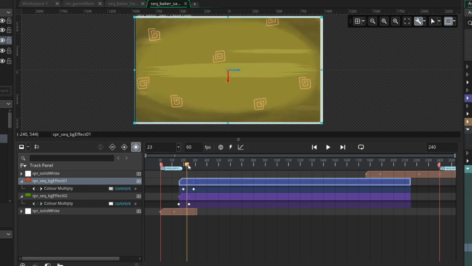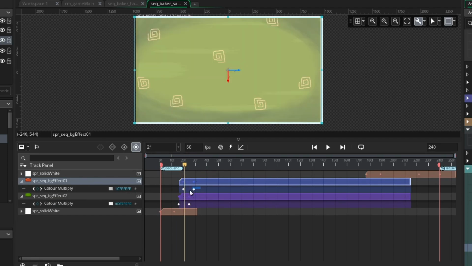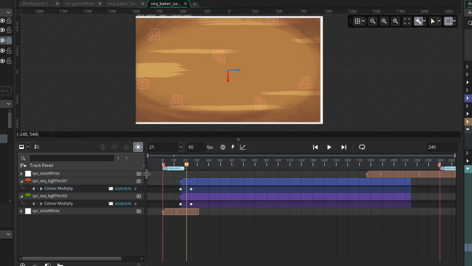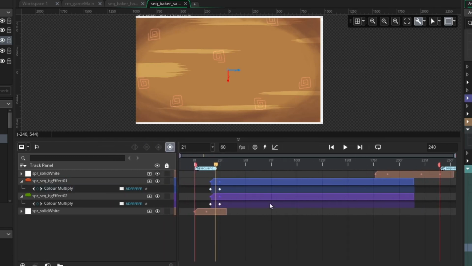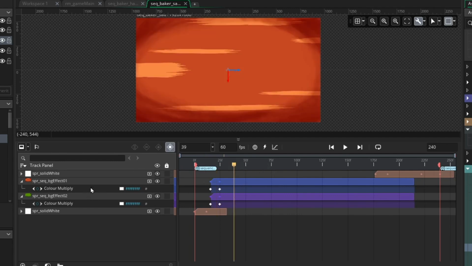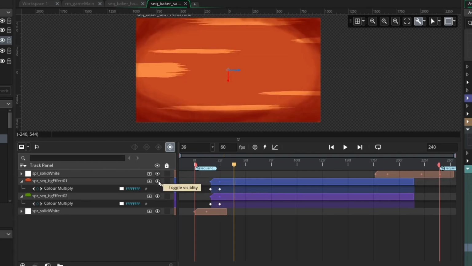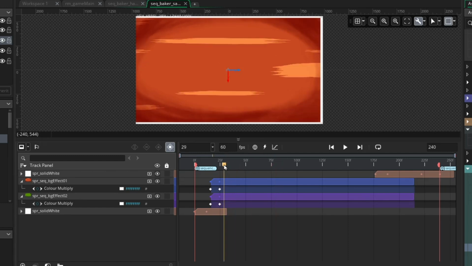Now notice that it put those keyframes where I had my playhead. So if I don't like where those are, I can click those keyframes and move them along the timeline like that. And also notice that I'm doing one other thing. If you need to access something in your track panel list here and just want to see one asset, not another, you can always click the visibility toggle here so I can hide that one or show it. And you can have as many sequences or as many assets in the sequence as you want. They could all be hidden if you needed to do that for some reason. But it also lets you just play around and get used to testing things.